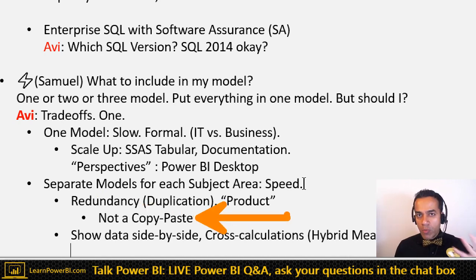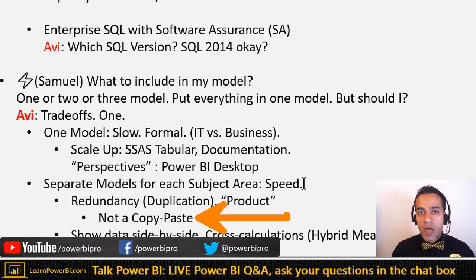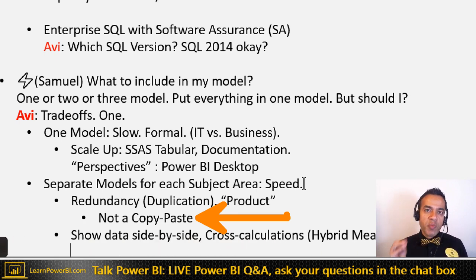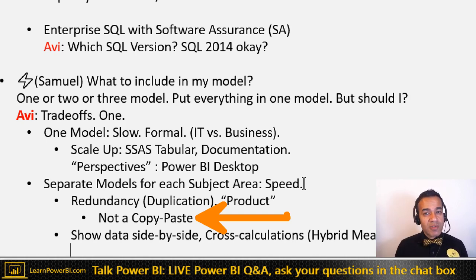Because if you have 4 models, this is what's going to happen. You have a product table in each one of those, or account table, or whatever, but your Microsoft Press team is going to come to you and say, you know what, we really like seeing this attribute in product, and can you do this and can you do that? So you end up with 4 different flavors of product table. They kind of have the same data, but they're different. So now if you need to make a change or make a fix, you can't just make it in one place and copy paste to others. No, you got to say, oh, I added this for Microsoft Press. Let me make this fix. It becomes a bit nightmarish.